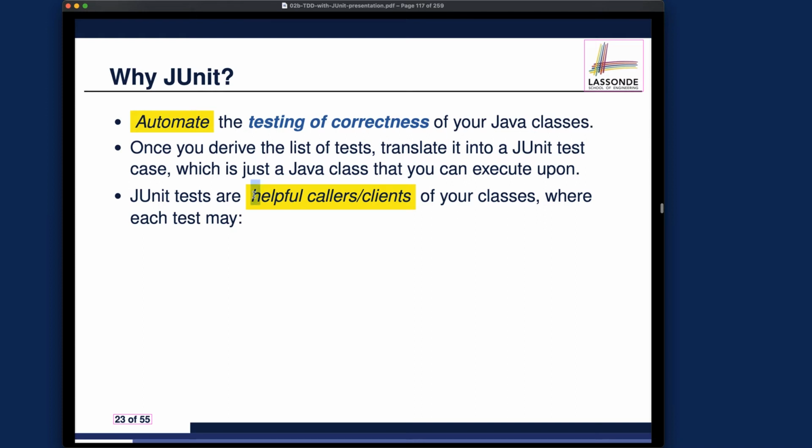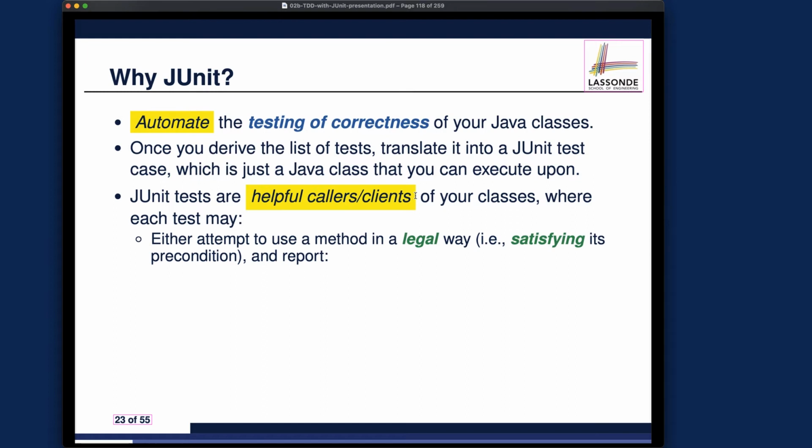Okay, there are helpful callers or clients basically in every one of your JUnit test methods. They are more like a caller, in which case you just declare the type of the class being the callee and then call the relevant methods and get their return values and compare them against the expected value, right? That's what we said before in the review tutorial series. And so what kind of scenarios can you test?